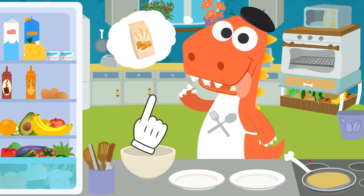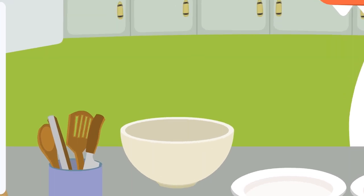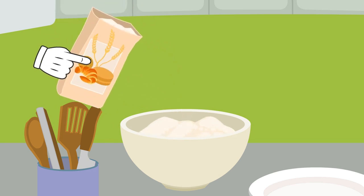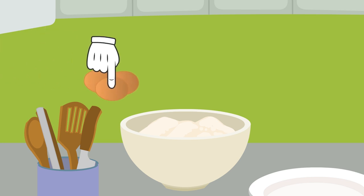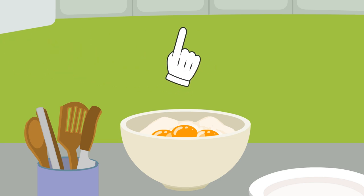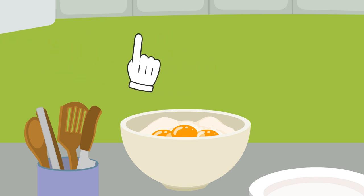You got it, Eddie! Flour! 150 grams should be enough. We also need 3 eggs. Remember to throw away the shells in the organic bin. We have to recycle like Eddie does.